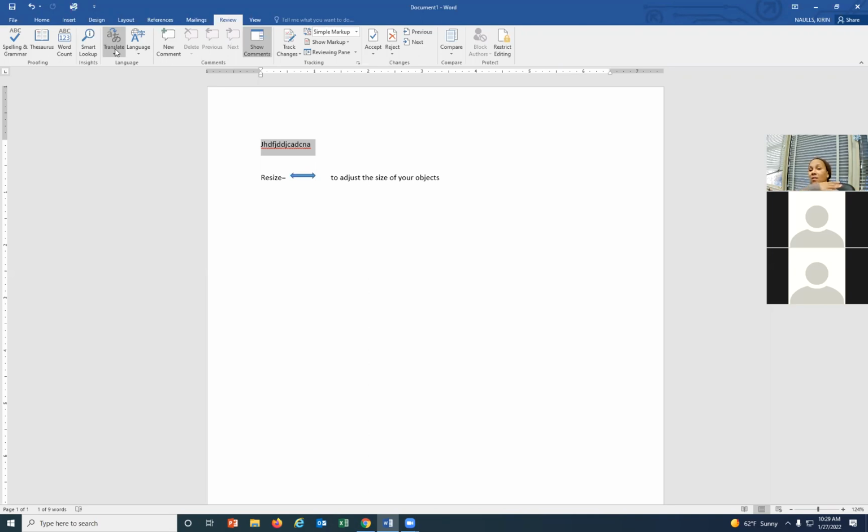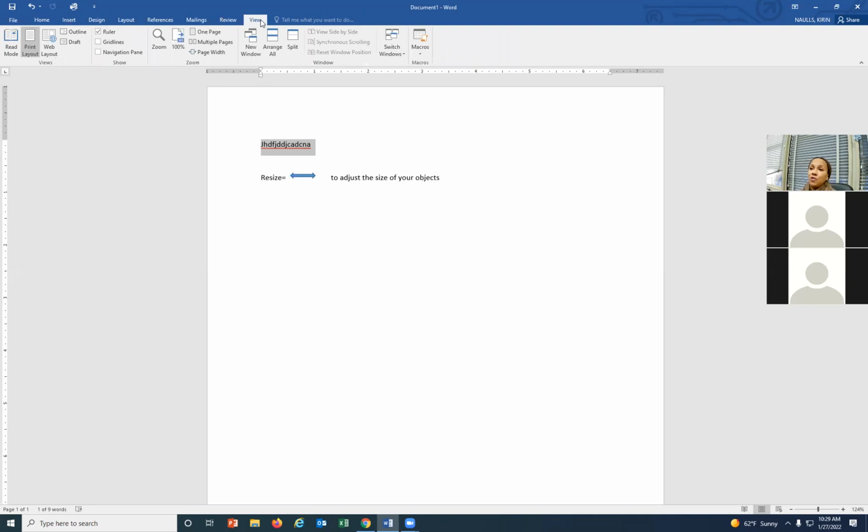Nobody's work looked different from the next person. Everything you got was the same. So having all of these different ribbons is why Microsoft is where it is now, which is in every home in the world, not just the United States, but the entire planet. It's a monster of a program. And that's because of the fact that we have these beautiful, beautiful ribbons. And then the last one, which is view, allows us to see the screen the ways that we want to see it. So we'll be learning a little bit about that. I will be going in and out of different ribbons when I'm teaching the lessons.